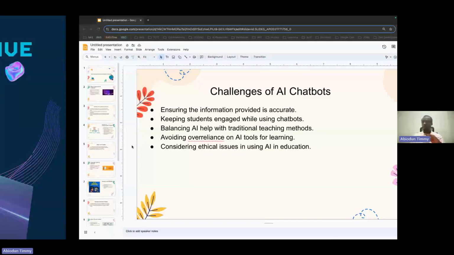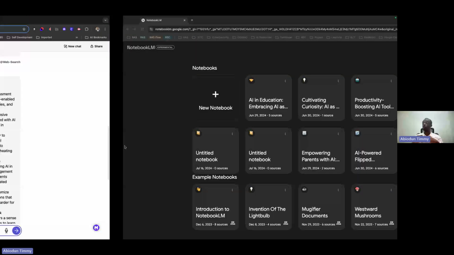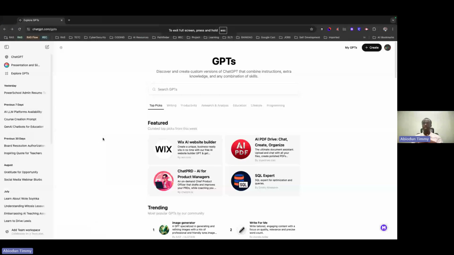Before I proceed, like I said, for ChatGPT you have to have a paid license. With the free license, you will not be able to create GPTs. It is called GPTs, and you will not be able to create them. So I have a paid license. Actually, I subscribed so that I can walk us through this and we can all have the practical.